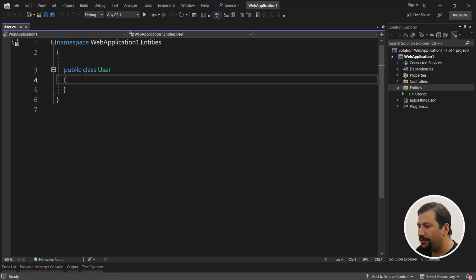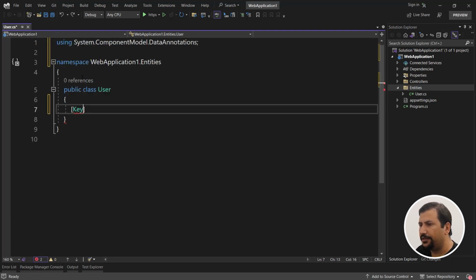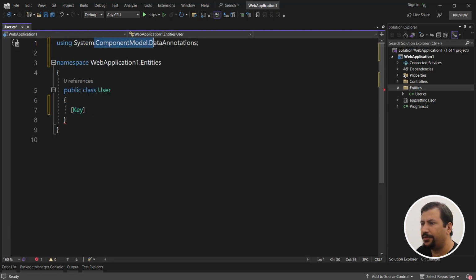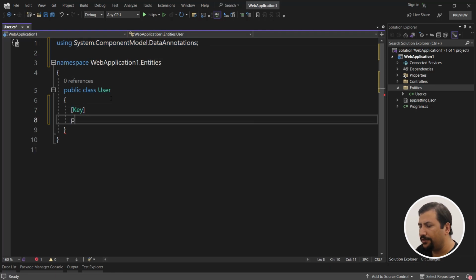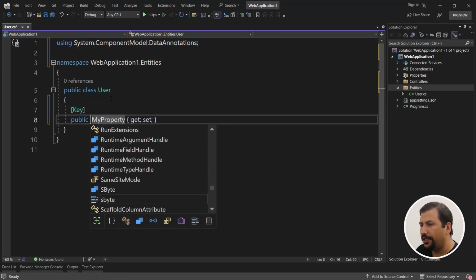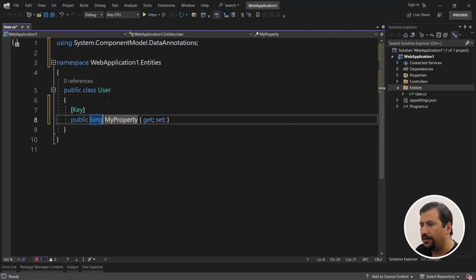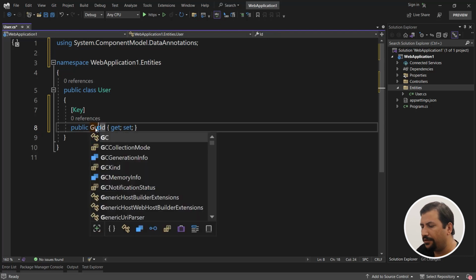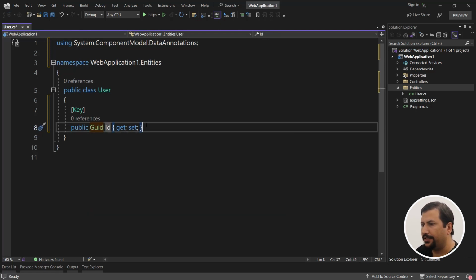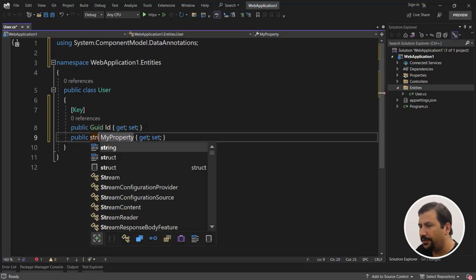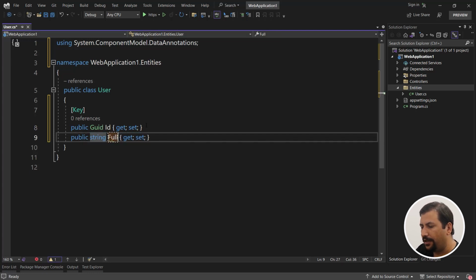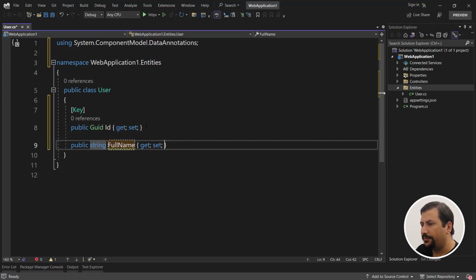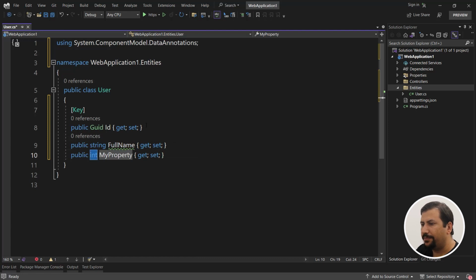For this user, I want to have a key. This must come from System.ComponentModel.DataAnnotations. And I want to create a prop, which is a long of ID. So I want to have an ID, or instead of long, we can use a GUID. That's it. And also, let's have another prop of type string, a full name. And also another prop, for example, a string of email.